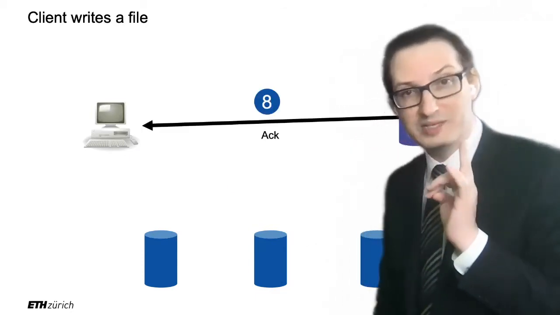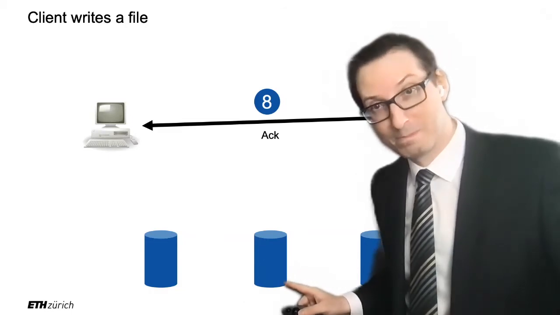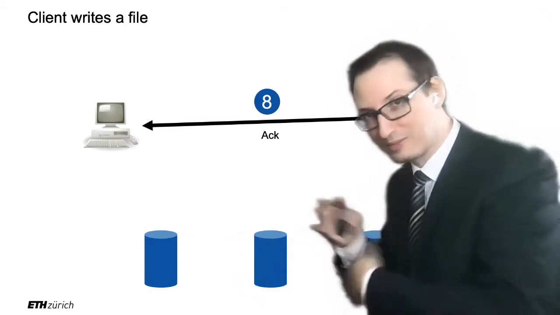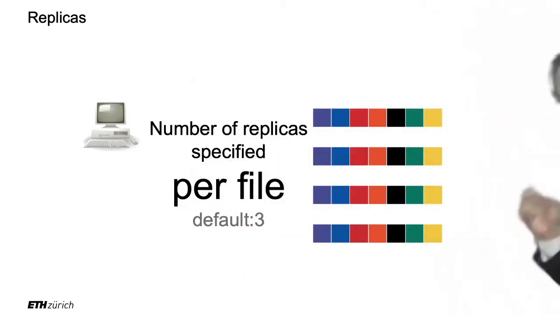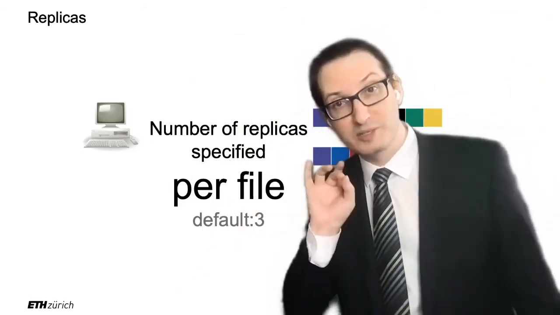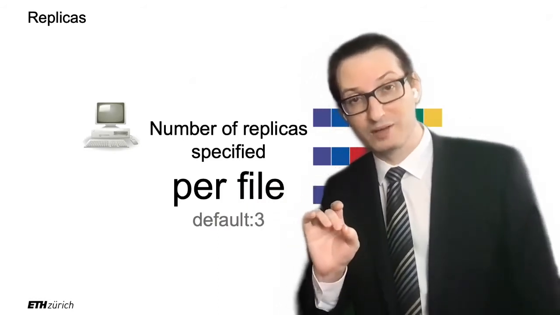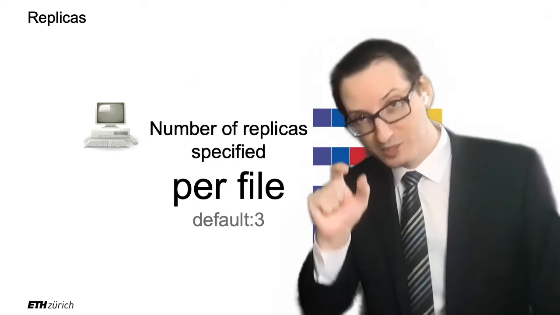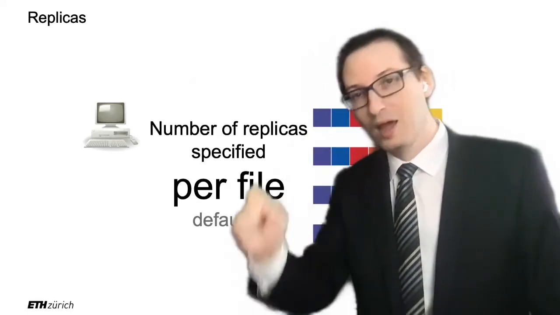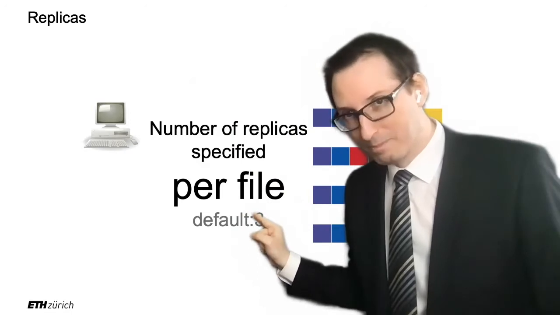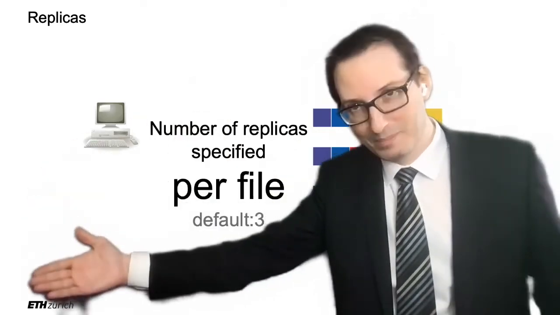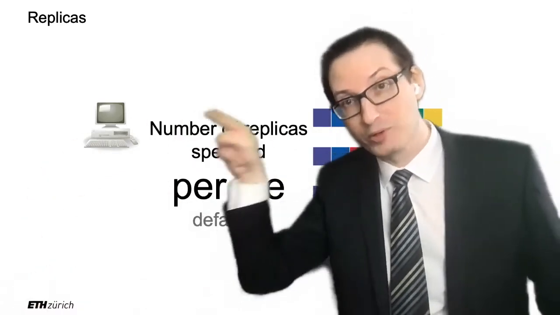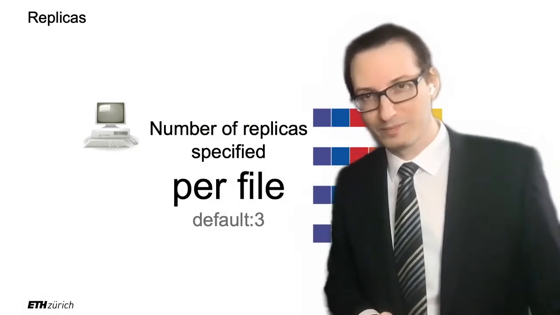Something I haven't said is that these 3 nodes are never the same ones. For every block, it's going to be 3 other nodes. There's diversity in there. Let me say something about how these 3 are picked, because the number of replicas per file, by default, is 3. Each block is replicated 3 times. You can change that number 3, for example you can make it 5. But whenever you change it, that's for an entire file. So you can say for this file, I want 5 replicas of each block.